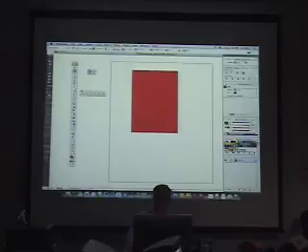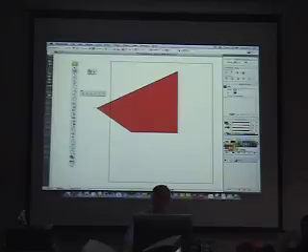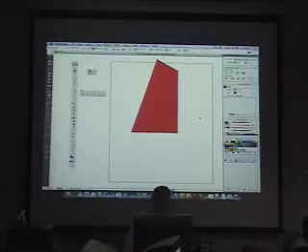Now when I use the direct selection tool and I click and drag, notice that I can move it anywhere I like. And notice how I can take that shape and change it quite dramatically by just moving a single point. We can also add points later on. We can change a corner point to a curved point and make it curvy. We can eliminate points.